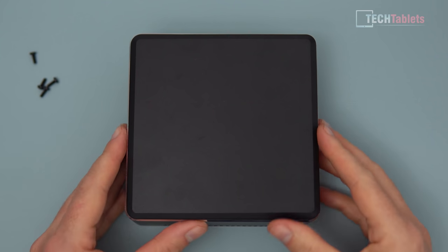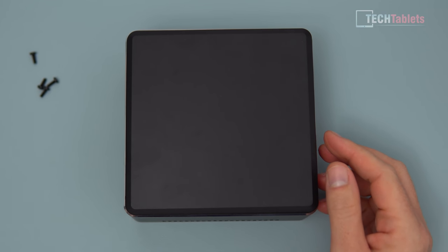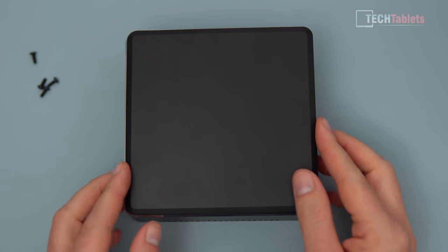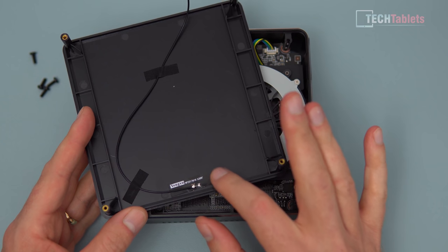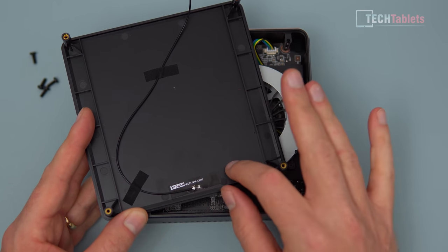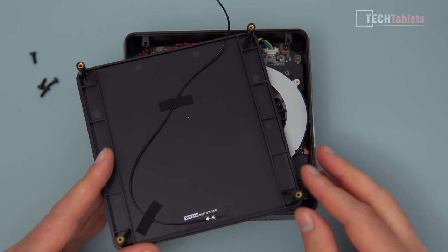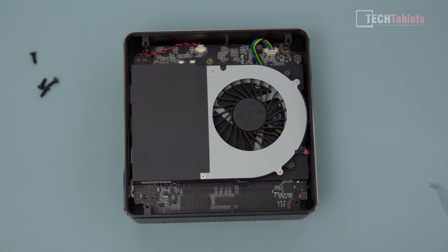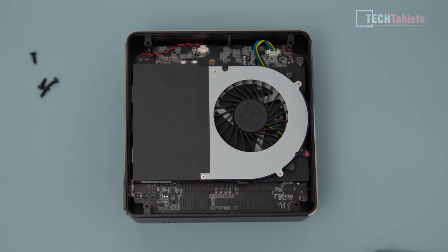The lid should just lift off. If you have trouble, push from the other side where the screws went in with the base, then pry it up. Flipping it over, you can see where the single antenna is. We'll leave that tape and thread the new antenna through the sides. With the lid off, you can see the main cooling fan and the heat sink below. I'll show you how to do the repaste, which is optional and only for those who really want to lower temperatures by a few degrees.